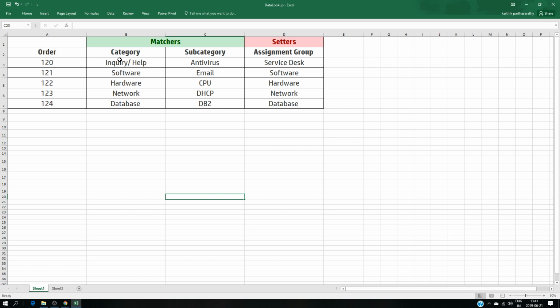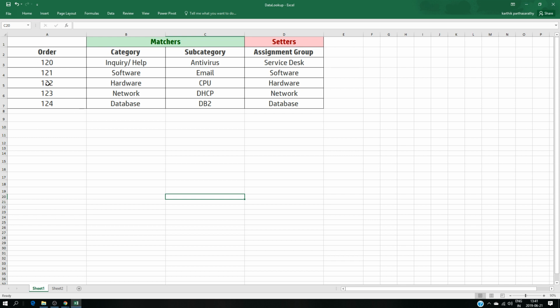I have category: inquiry, software, hardware, network, database, and subcategory. If it is inquiry and the subcategory is antivirus, I'm going to assign it to the group service desk. If it is software and email, it's going to be software. If it is network and DHCP, it's going to be network, and so on.